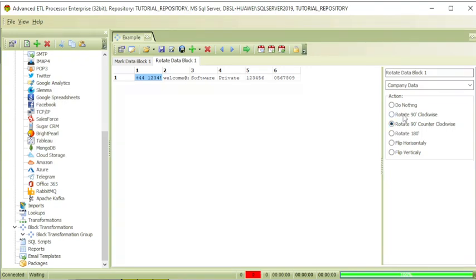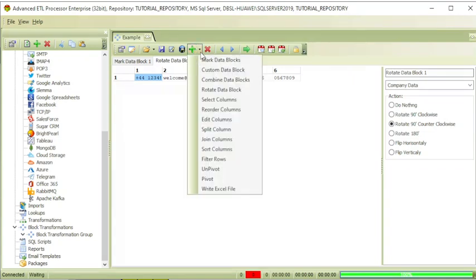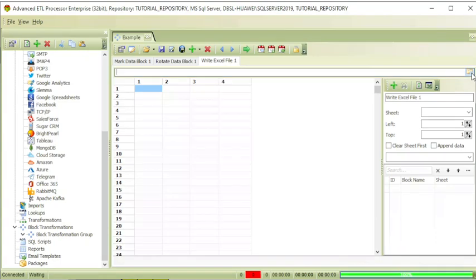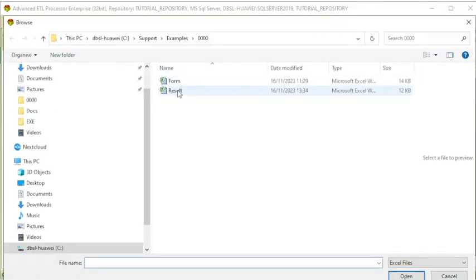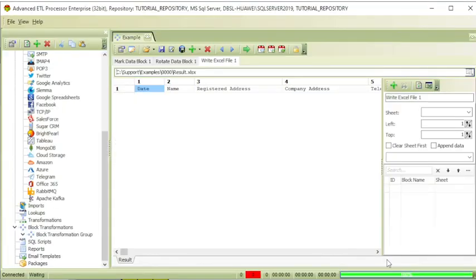The next step is to write the data blocks into an Excel file. So we click plus, click write Excel file, and we open the template. The template holds the headers, and we start adding data blocks one by one by clicking plus. We need to shift it down.